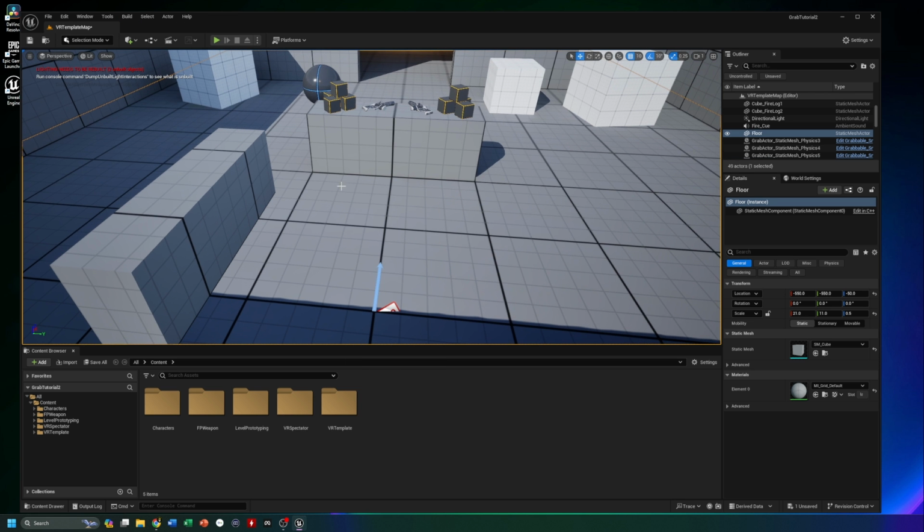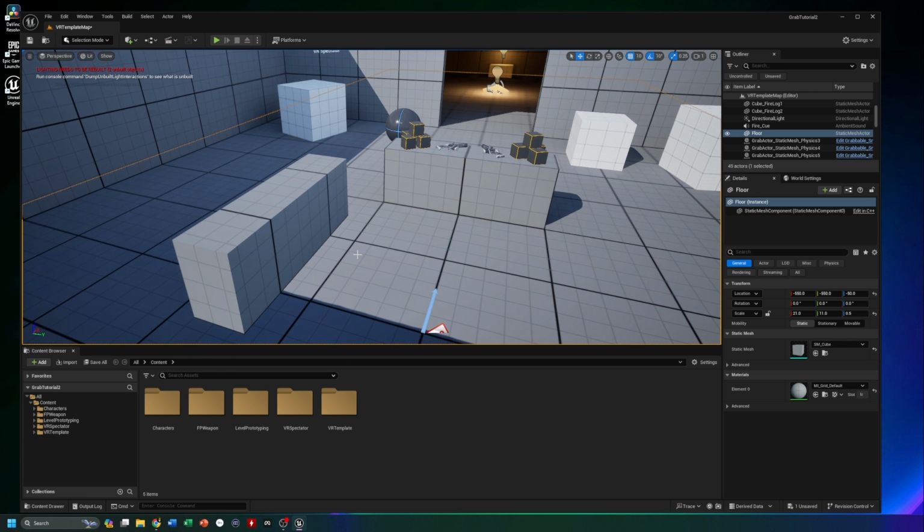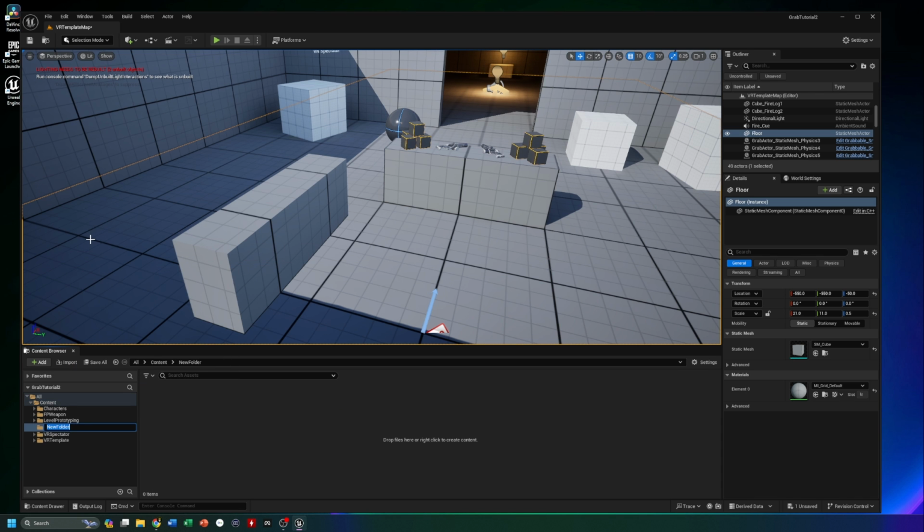So now we need to bring an asset into our environment that we're going to turn into a grabbable object. And the way for us to do that is we should really always start by going over to the content folder in the lower left and right-clicking and making a folder for ourselves for the stuff that we're going to bring in. And if we're making blueprints, that kind of stuff as well. So I'll go up to New Folder and I will give this a name and we'll call it Custom Assets. You can call it whatever you want.